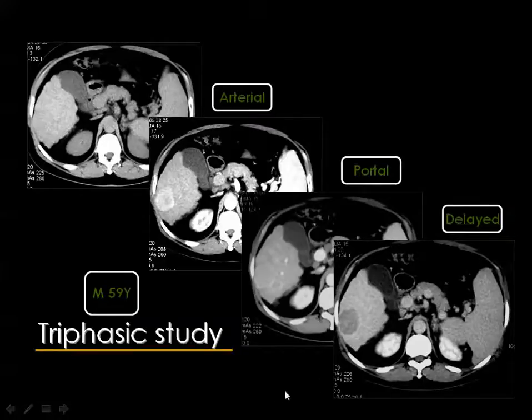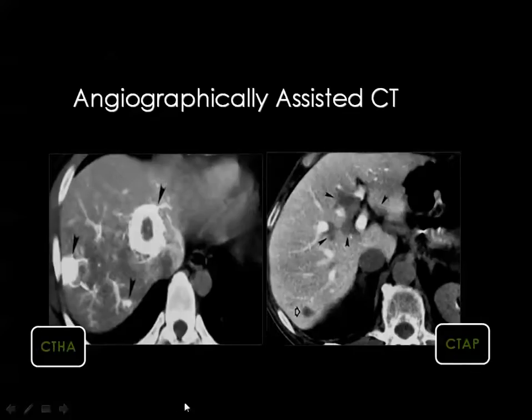Then in some cases you have the chance to see the lesion better in the delayed phase. In some cases, not in all cases, but the lesion is usually well demonstrated in the arterial phase, particularly if it is hypervascular. Then these are very old techniques used for assessment of the hepatic pathology in the era before the development or the introduction of multi-detector CT to the clinical practice.